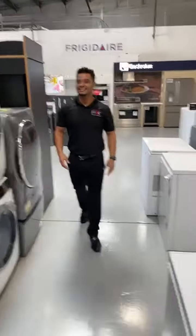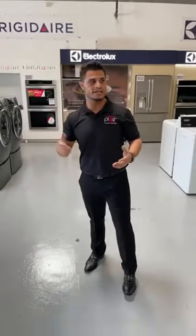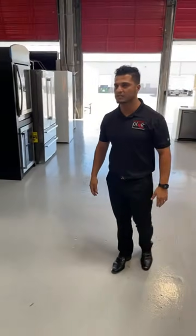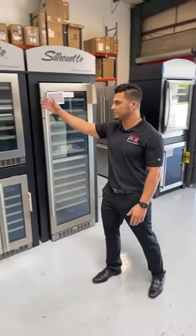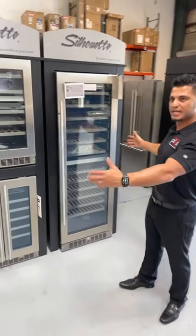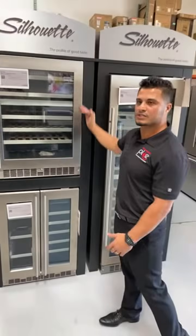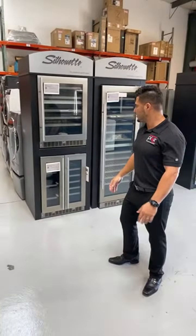That's too funny. Where are you taking us now? So basically, I'm gonna finish showing you guys around. We got a different variation of appliances on display, pretty much just residential. But here we got some beverage coolers, some wine coolers, different options. If you're looking at a single door, larger units, these are huge. It's your standard 24-inch wide, but the height is what makes this one different. It's about 70 inches tall. These ones are your standard 24, but they get installed under your counter, or wherever you want to make space for them.